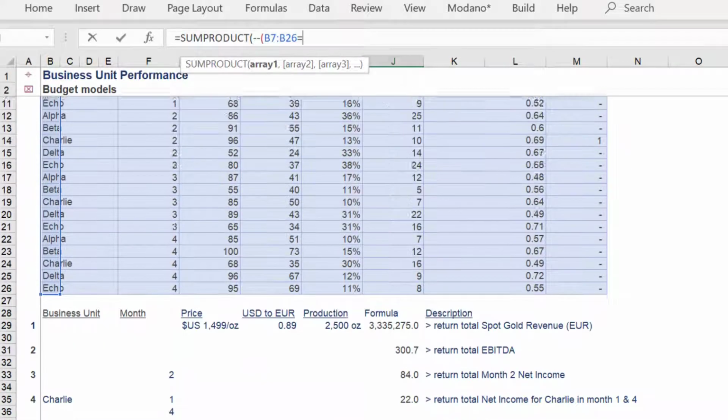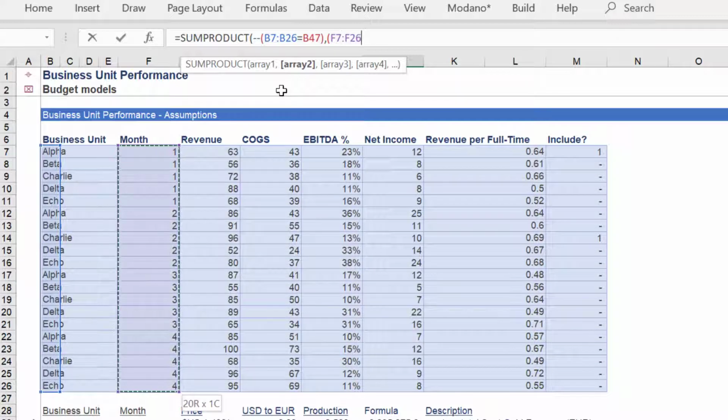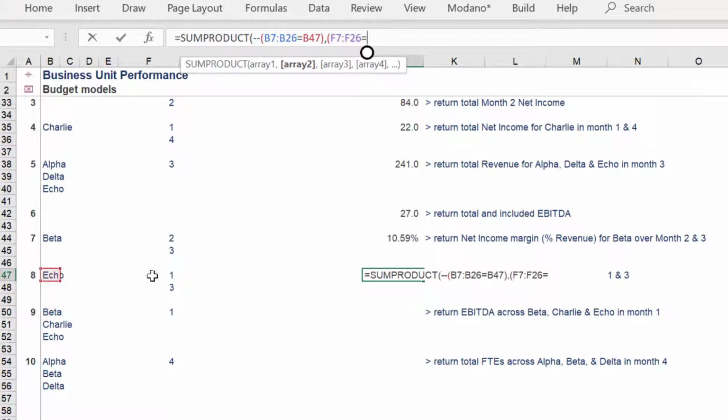The first range referenced is business units in column B. The next array needed in the formula is month in column F. Given we want to capture both month 1 and 3, we need to reference this range twice.